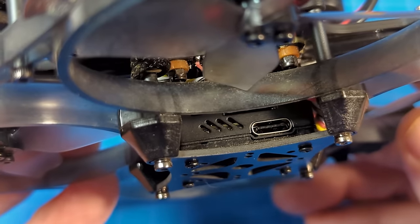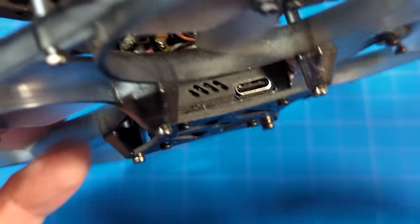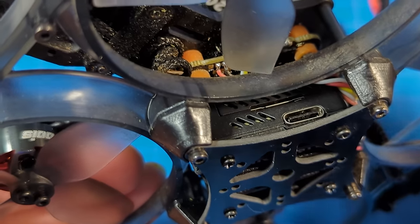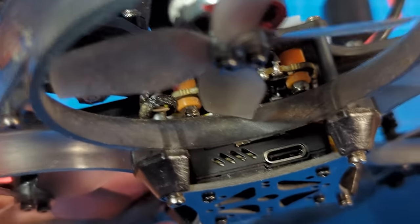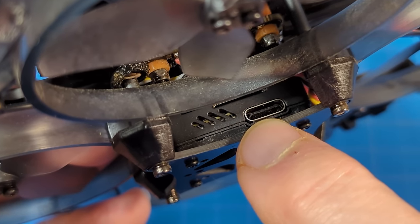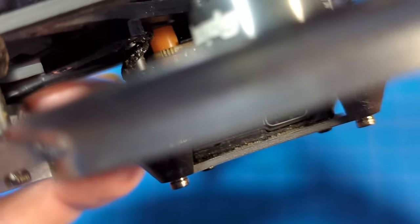On this particular one, I think getting into the SD card is going to be challenging — it's lined up directly with this prop protection and I don't think there's enough of a gap to get the SD card in there. That might be the one drawback I see about this one that the XI-20 didn't have. My remembrance of the 20 is that you could access both the USB port for activation and pulling off recordings as well as the SD card — but on this one, I wasn't able to reach the SD card.